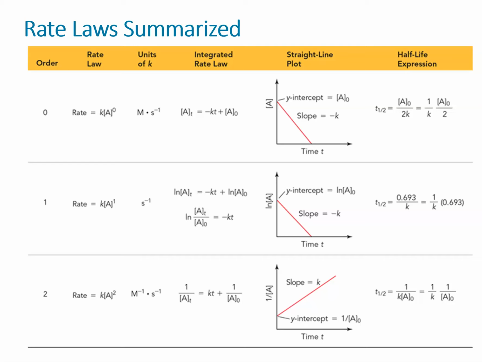Here's a really nice little summary, and this is in the book. This is intro. Looking at a summary of our rate law, our units for K, our integrated rate law expression, what the straight line plot looks like, and our half-life expression. So this is everything we just talked about in a nutshell in one nice bit. You can take a snippet shot of this, use it as your note card, practice it, get it drilled in your head, because you need to know these things, guys. This is going to be essential for success on the Chapter 15 exam. Know this, practice using them, drill it until it's burned in your mind.